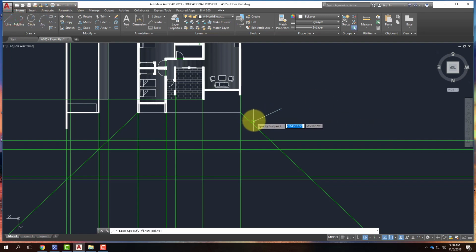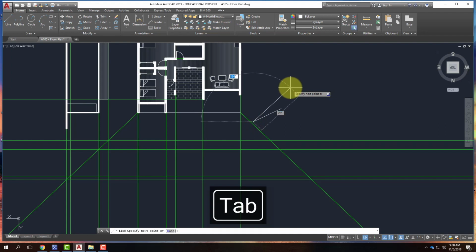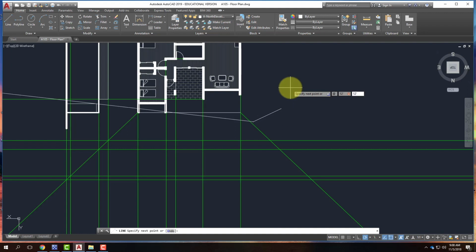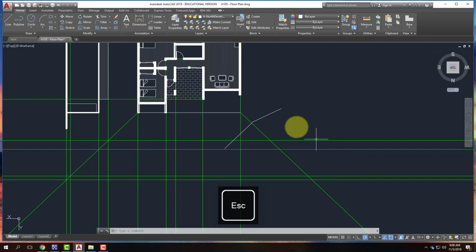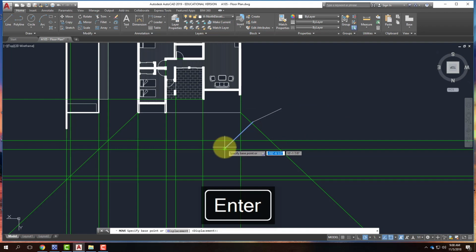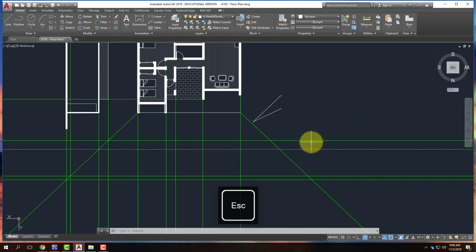Likewise, if I wanted a 12 and 12 slope, so it would be steeper, I would hit the @ sign and then 12 feet, comma, 12 feet, and hit enter. And that would give me the 12 and 12 roof. Oops, I went the wrong direction with it. And that would give me the 12 and 12. Does that start to make sense?